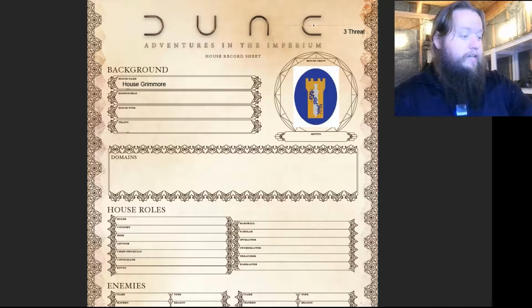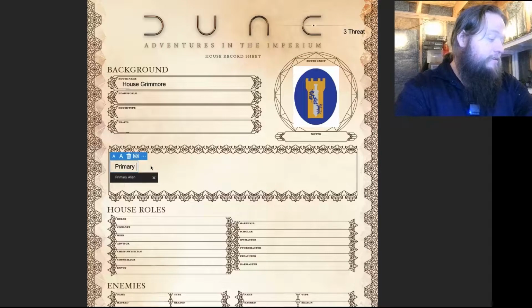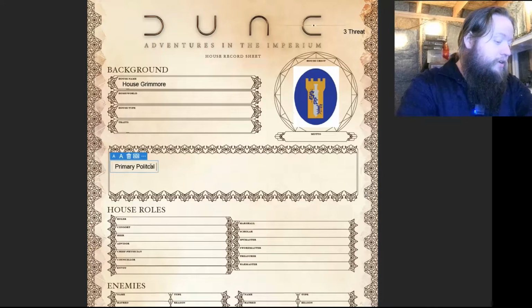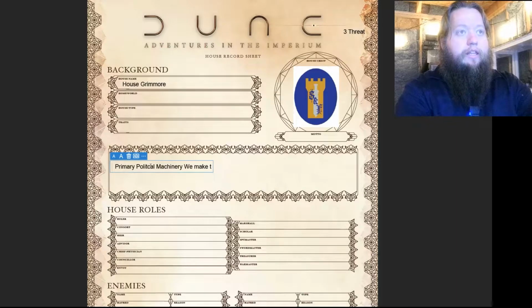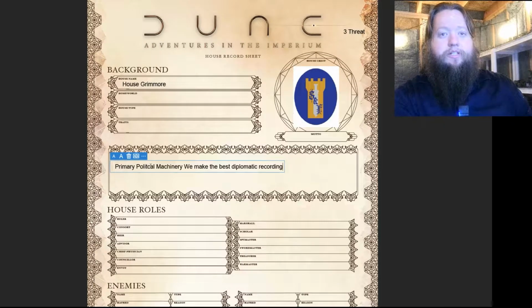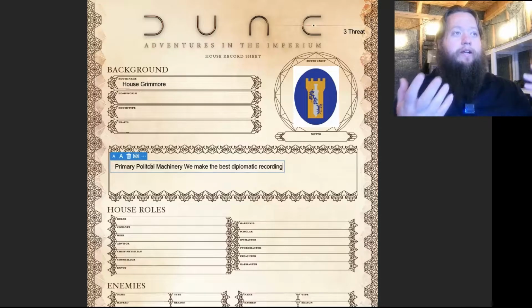For this one, we're going to say that we are our primary. As a minor house, we have one primary, one secondary. So our primary is political, and we are going to do the machinery, and we're going to say we make the best diplomatic recording devices around. That's our thing. If you want a secure message delivery system, that's what our house makes. Makes the anti-tampering, all that other stuff.